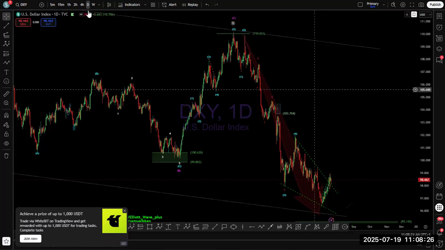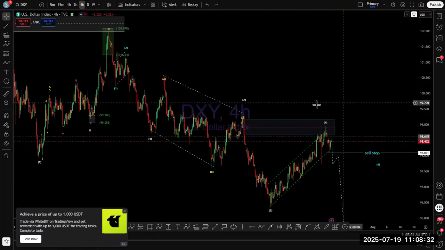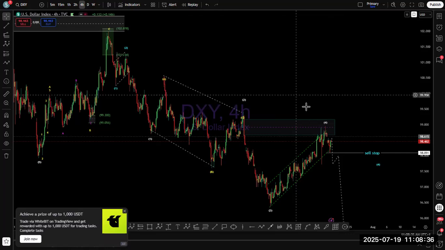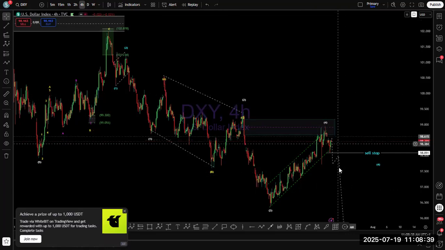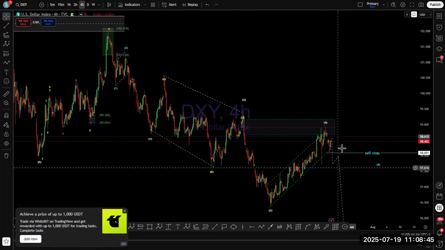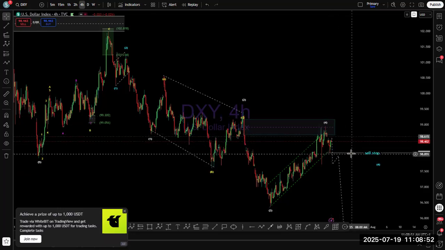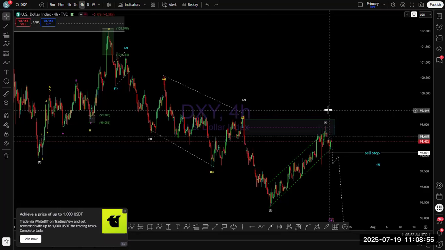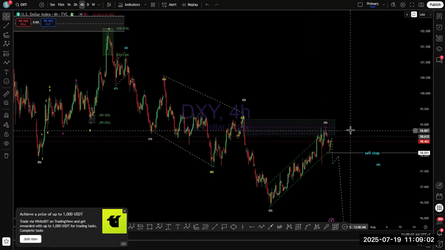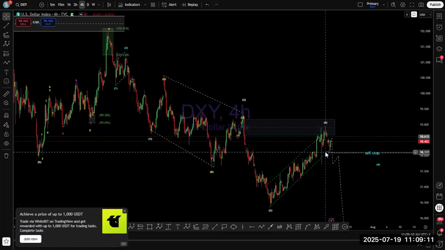So let me go down to the 4-hour time frame. If the price keeps going and goes above this place, I won't be looking at this drop. Meanwhile, I'm still looking for a new low, something lower than this. So this is my bias. Right now, I don't have a bias B. Only this is what I'm looking for. So I'm looking for sell. Meanwhile, I may not use this sell stop. I may enter sell based on the 1 hour time frame or 15 minutes time frame. So mind you that. But if you cannot recognize a sell setup on 1 hour and 15 minutes, you may consider selling below this place, 98.117.